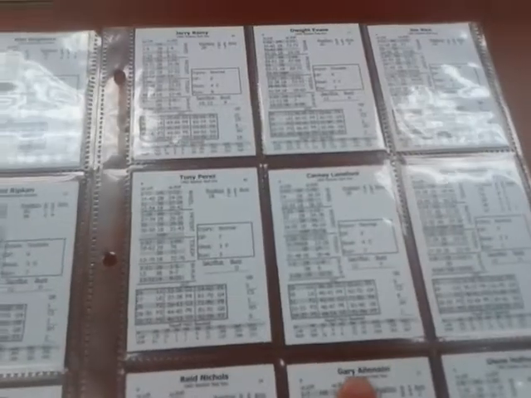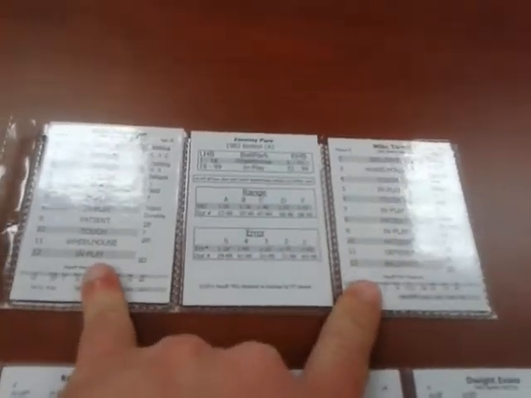Same with, and I've got the home team over here, Boston, got their 9 guys in the lineup. And then I took the bottom third of this, cut it out, and I have that for the ballpark card and the 2 starting pitchers.